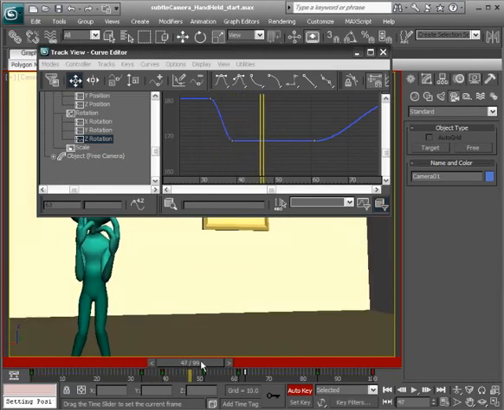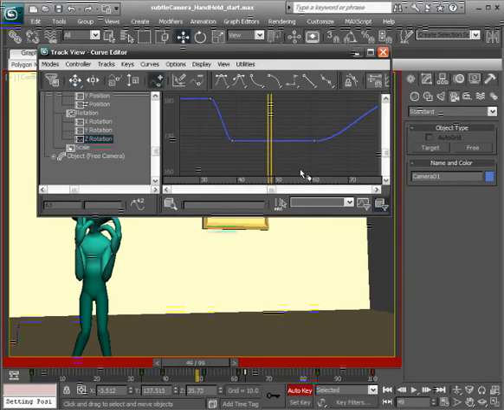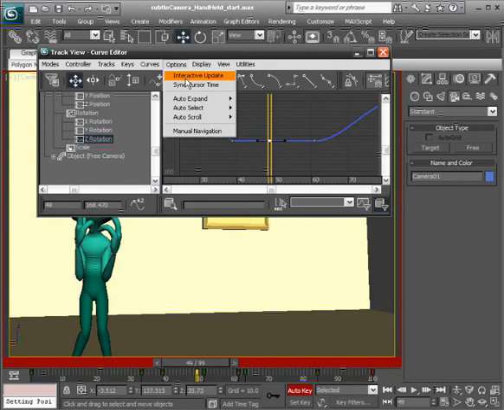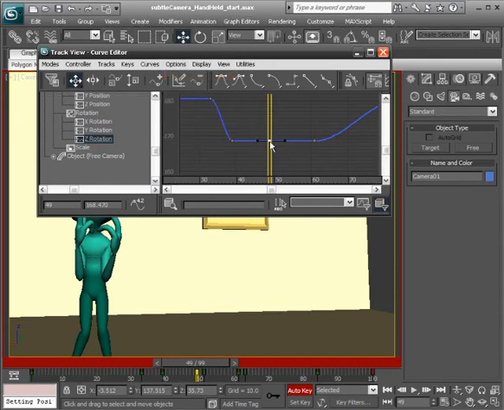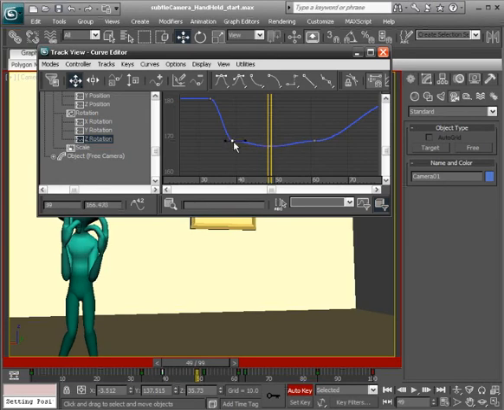Let's see, we add this arc at about this midpoint here on our rotate Z F curve. So I'll go ahead and head back over to the add keys tool and right click, head back over to move keys. And I'll just go ahead and bring this down. It's a good idea to turn on interactive update. So move this down just a little bit more, and we can fix the curvature of our F curve.